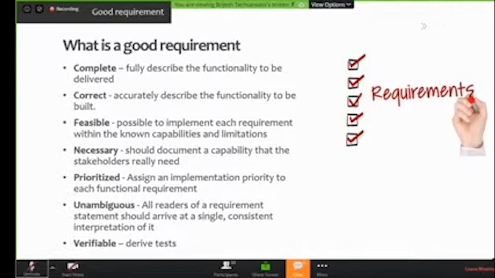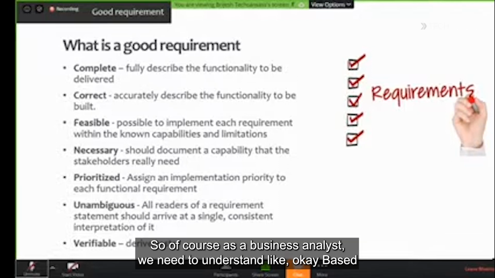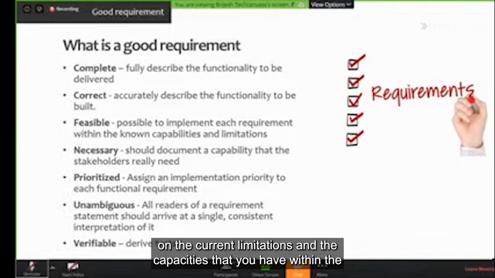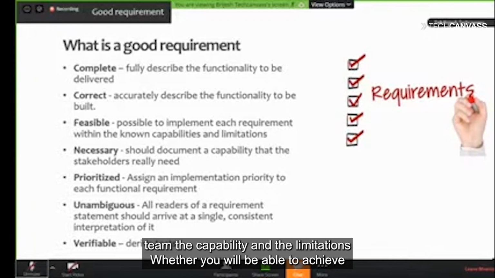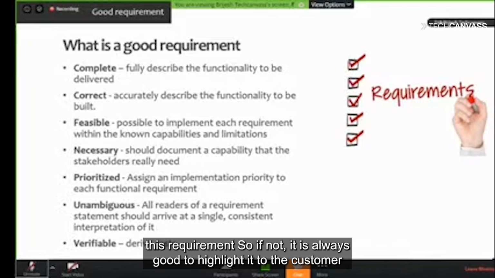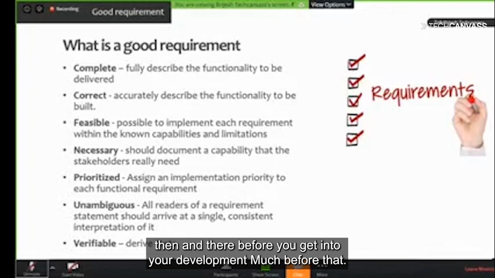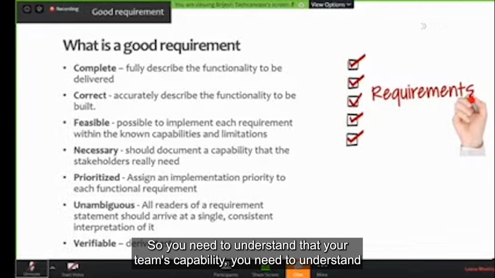Something which is feasible. As a business analyst, we need to understand, based on the current limitations and capacities within the team, whether you will be able to achieve this requirement. If not, it is always good to highlight it to the customer then and there, much before you get into development.